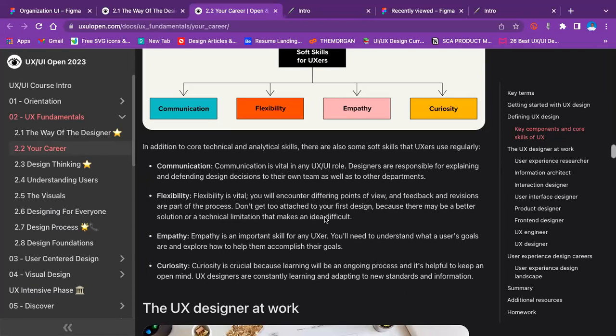Now, curiosity. This is one very important and vital part. You need to be curious. You need to know new things. You need to learn new things. You need to do all of these things too, because the field is evolving. I remember when I started initially, there was nothing like glassmorphism. The next thing we had was glassmorphism, then skeuomorphism, different morphisms started coming out. And now, if you don't keep yourself updated, if you're not really curious about learning, you might end up not adapting to new standards of information.